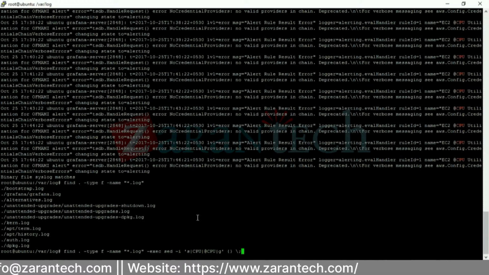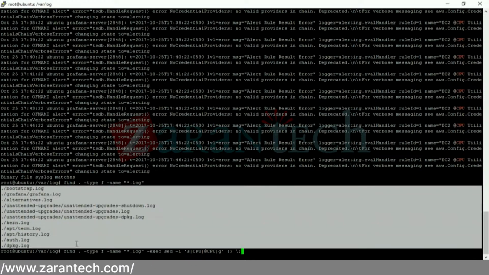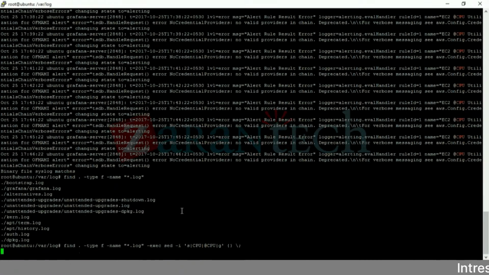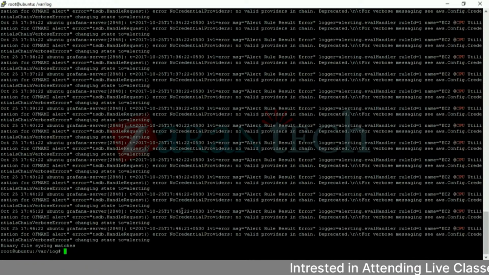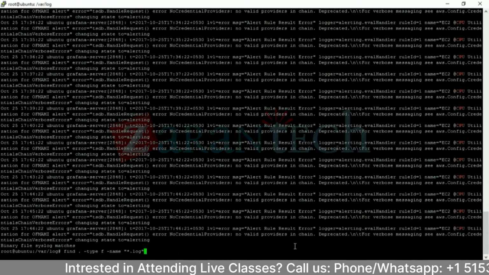Now I did not give the file name on which I want to execute the sed command, because that part will be taken care of by the find command, which gives a list of files on which I am executing this command. I can use xargs also here. So I am executing like this. Then I will go here and search with grep again. You can see that @CPU is replaced here, but other files are also replaced here.